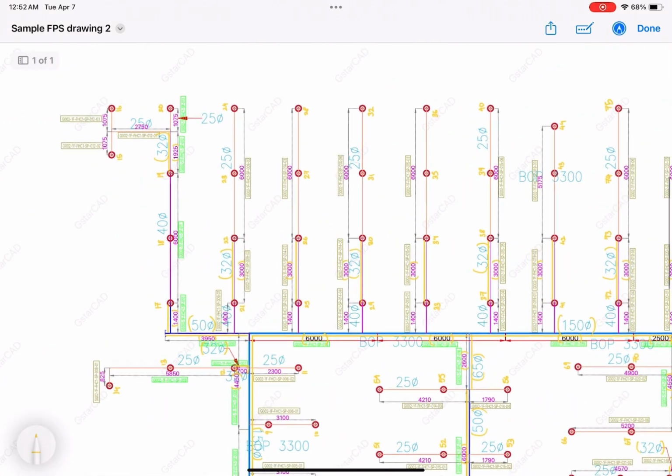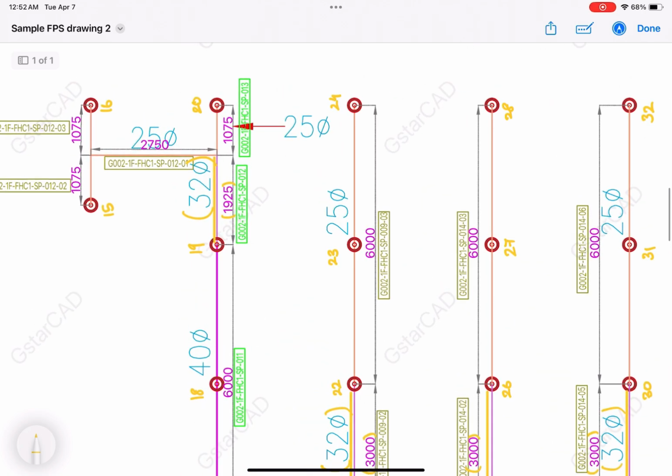Searching the page for 25 dia pipe annotation. Found 25 dia pipe annotation for this pipe. Length of each pipe is 1,075 and 1,000. Another pipe is length 2,750.